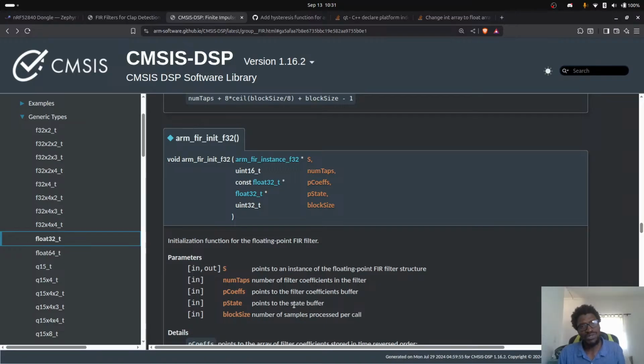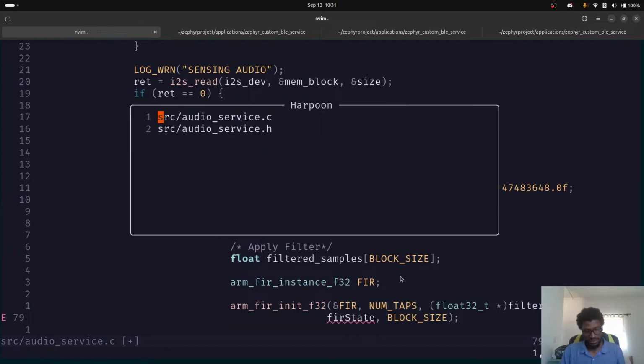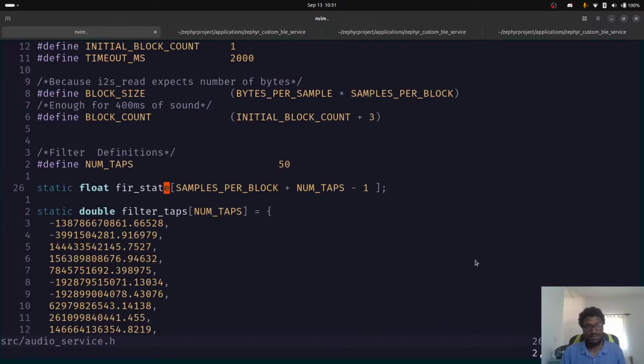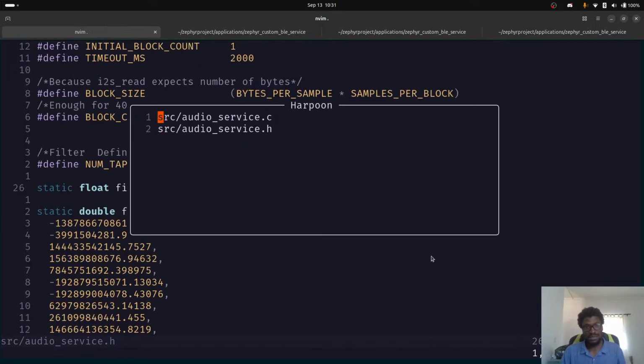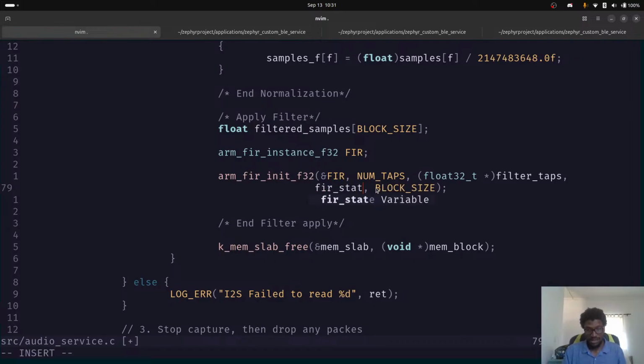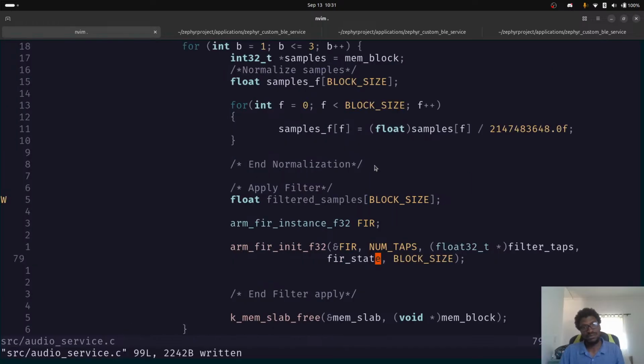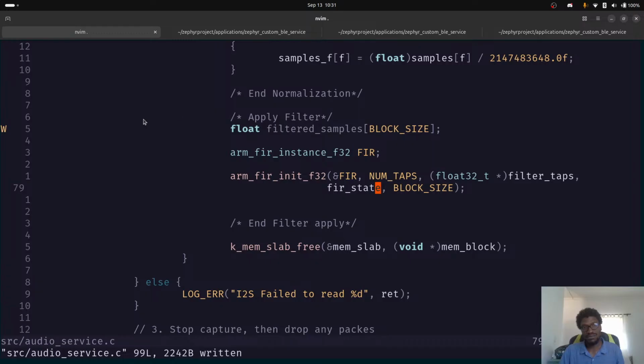And then this points to the state buffer. We have a state buffer, so FIR state. Okay. So this should fail, yeah. FIR state. We have a warning somewhere. I don't like the warning.